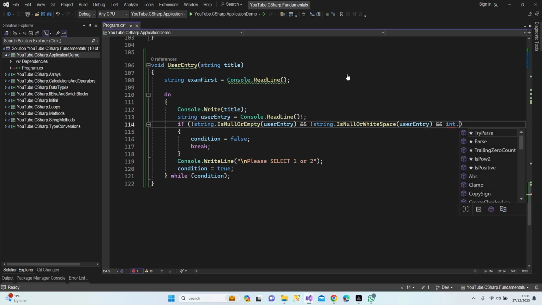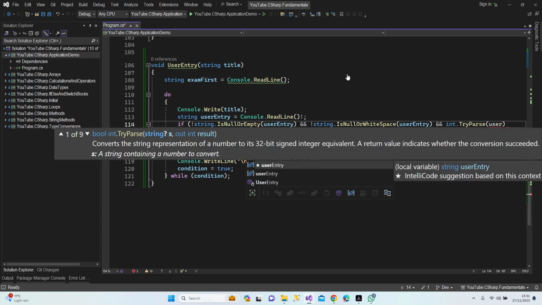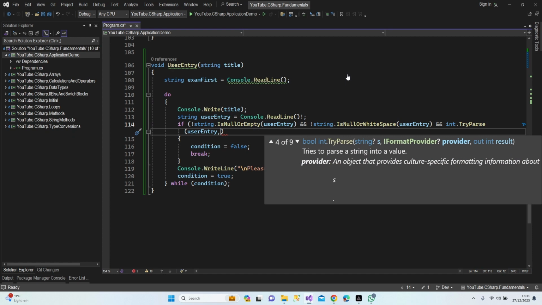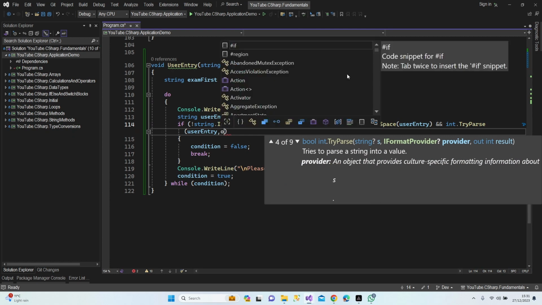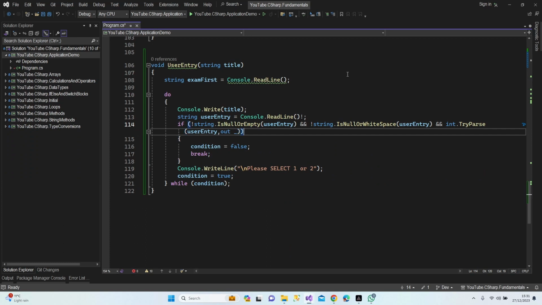Okay, let's type int try parse user entry, and I don't want any outcome. Perfect. Let's close. So there is a boolean result.